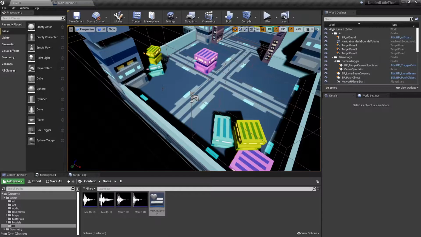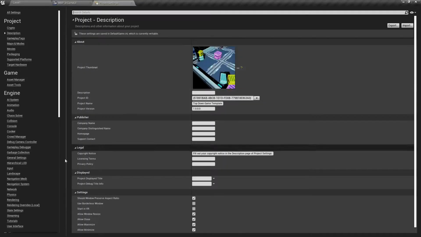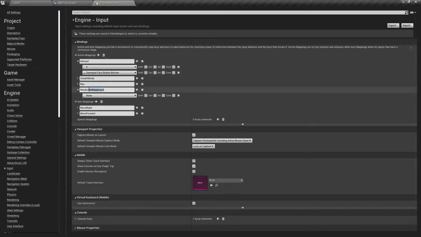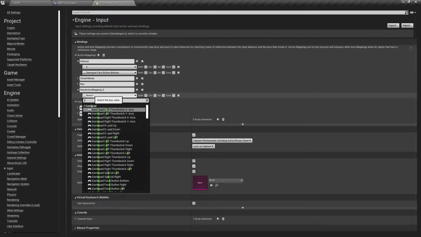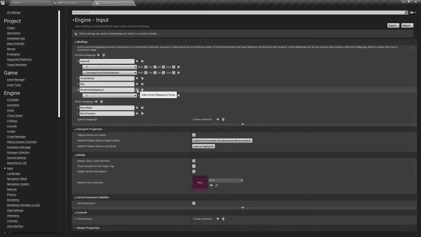Okay. The first step we're going to do is to add one more input key binding on the project. So let's go to Edit, Project Settings, and now Input, and we're going to add this interact. You just have to press plus, set a name, in this case it is interact, make sure to type this correctly, and then we just need to include the keys that we want. I selected the E keyboard, so just press E and find the key. There we go. We can add as many as we want.